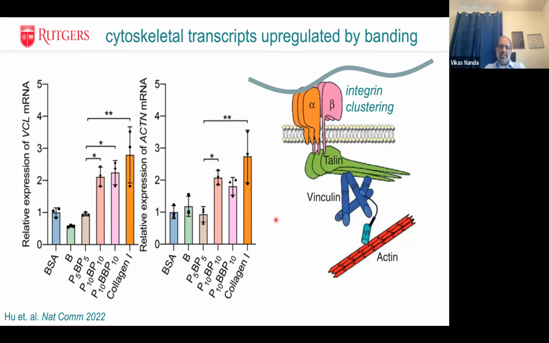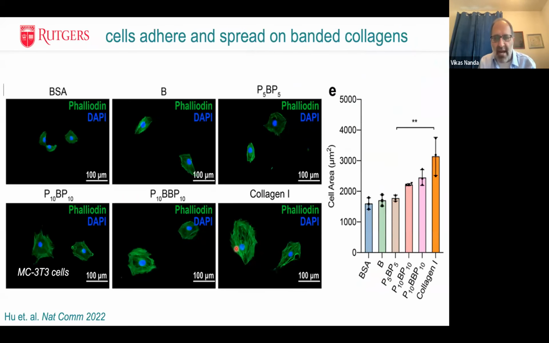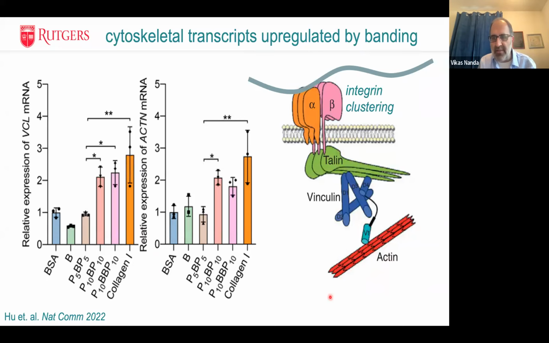So we can also look, for example, at processes inside of the cell that suggest that these focal adhesions are being created. When you get the clustering of these integrin proteins, they'll now bind to a protein called talin, that'll then nucleate formation of vinculin. And then vinculin will start to interact with the actin cytoskeleton. Those green fibers that you're seeing here, those are the stains of these actin filaments. And so what we can see is that in the non-banded versions, we don't see very much expression of vinculin, or transcription of this particular gene.